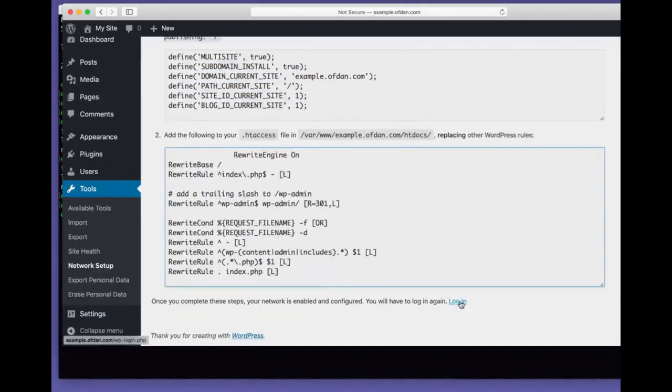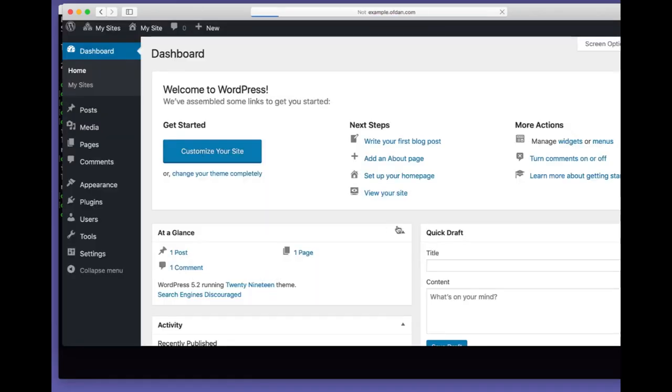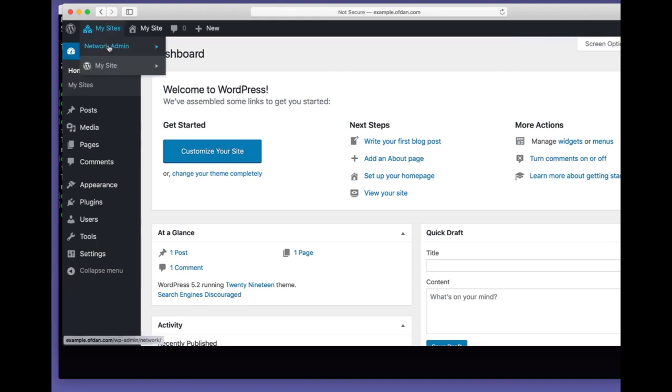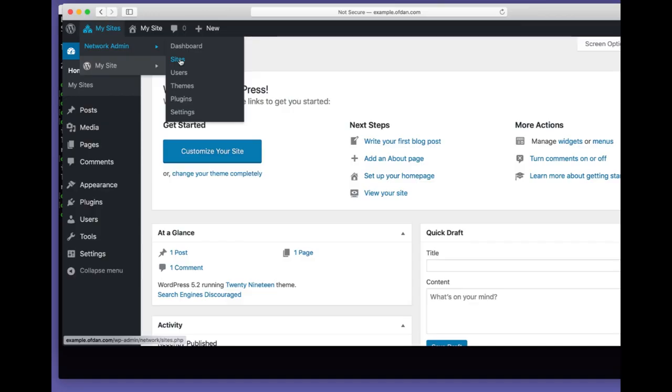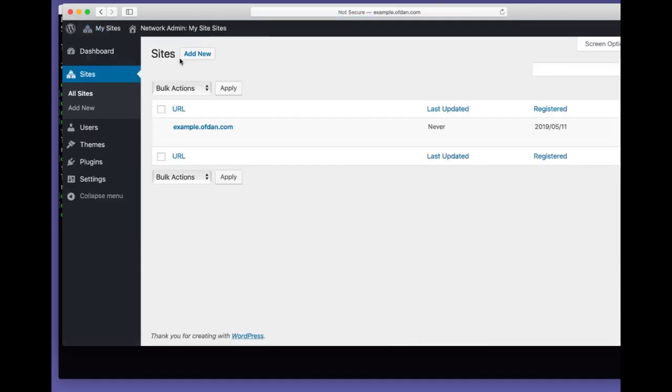We're going to skip the htaccess bit because we're using Nginx and it doesn't support htaccess files. So we've made all these changes. We're going to have to log in again. So let's click on the link and do that now. The first change, as you can see, is there's now a My Sites option. Let's go to the network admin, click on Sites, and then we can see all the sites that have been defined. As expected, there's only one, the one we defined earlier. So let's create a new site.